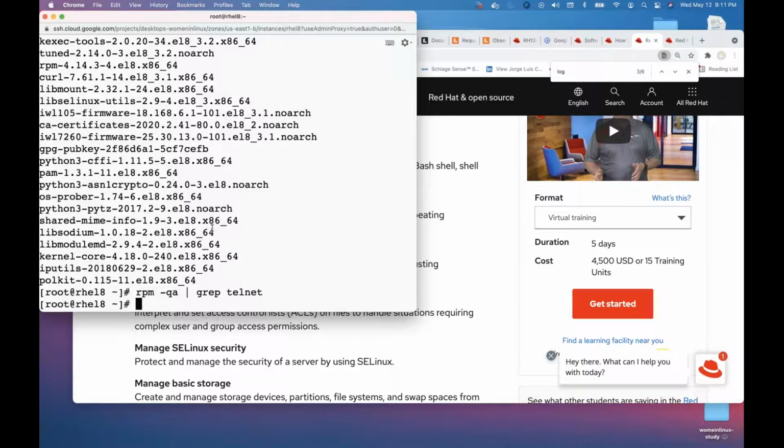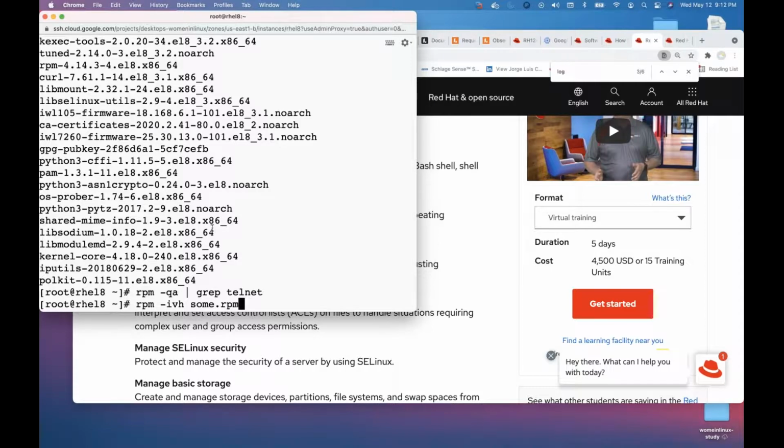If I want to install an RPM without using Yum, I want to use the RPM command. How do I install an RPM? Is it wget? I can't remember. rpm -ivh some.rpm. That's how you install it.